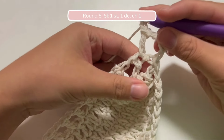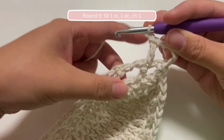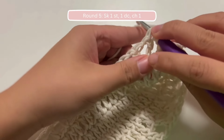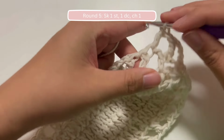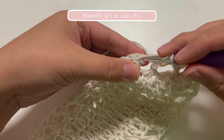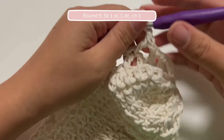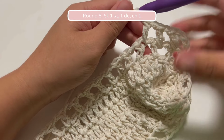And what you'll see is that we have a double crochet lined up perfectly above the one from the prior round. And that's what we want to aim for. So again, we're going to skip our next stitch, work a double crochet in the stitch afterwards, chain 1, skip this next stitch, work a double crochet, and chain 1. And so we can see it's lining up nicely right above it.